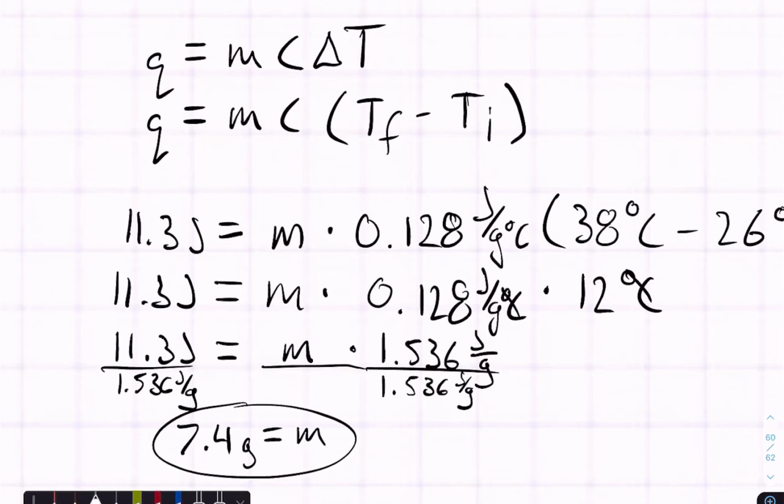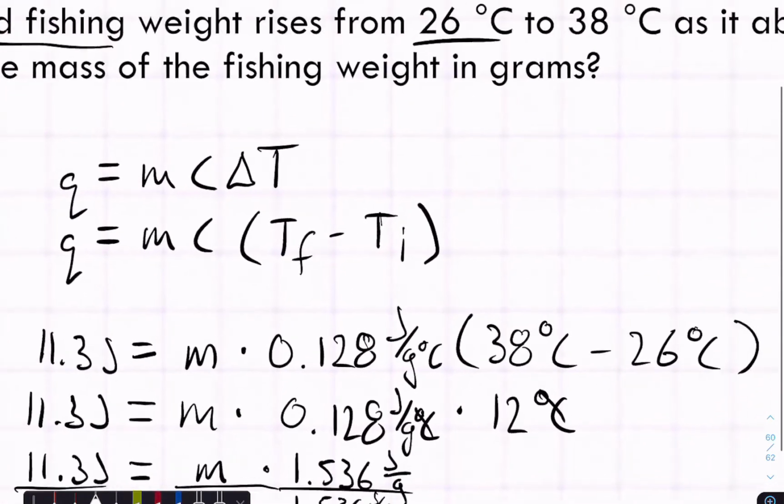Because there's a fixed relationship between the amount of mass, the change in temperature, and the amount of energy that's required. So that if we have more mass, it's going to take proportionally more energy. Right, so if we had twice the mass, it would take twice as much energy. If we increase the temperature by twice as much, it's going to take twice the energy. Those things scale, it's a directly proportional relationship. You don't have to think about it like that, but plugging it into this equation, that's what you're doing. You're figuring out that change. Oh yeah, I said I was going to run through the sig figs.